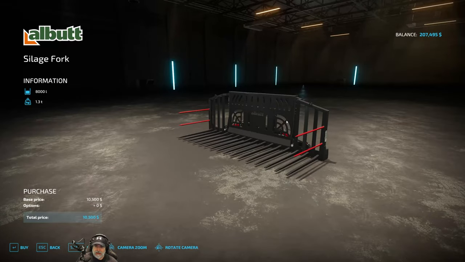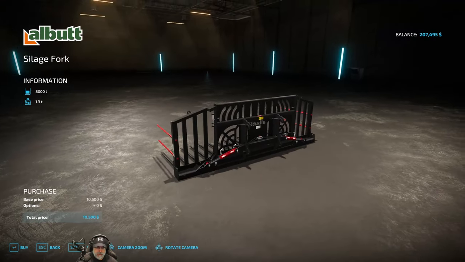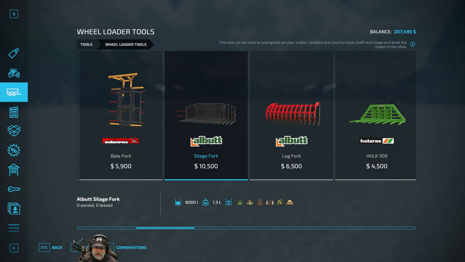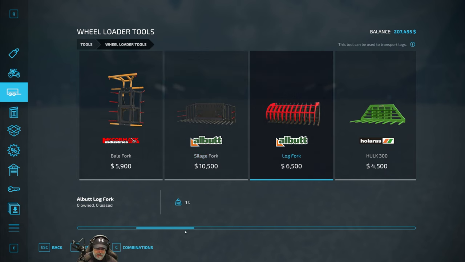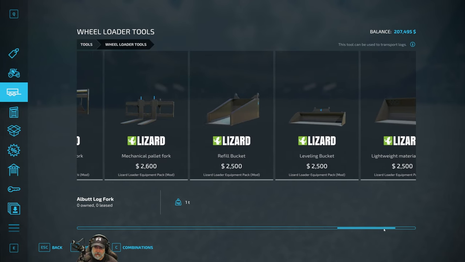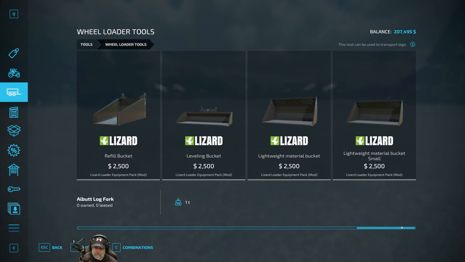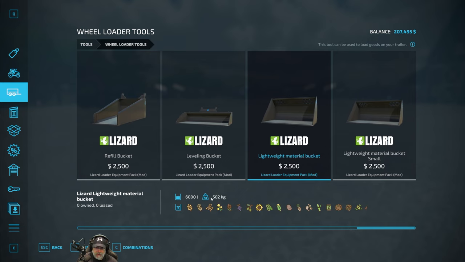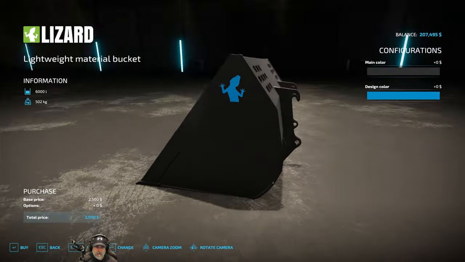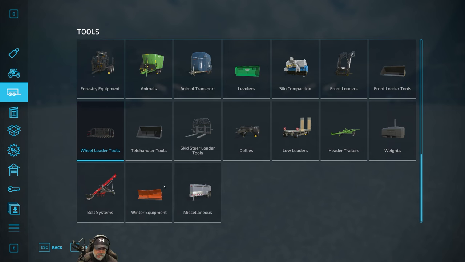Does that have a telehandler attachment? It doesn't. So it only is going to work with a front loader. That's probably just going to be a little bit too big for our telehandler anyway. We could just use a bucket. I mean, a bucket will work with silage too. I'm pretty sure that it will. Lightweight material bucket. That's 6,000 liters. And yeah, it shows silage down here. But again, that's front loader. So let's go back to telehandler.